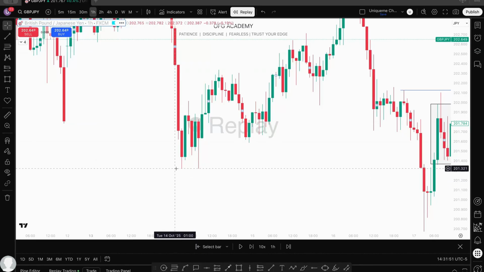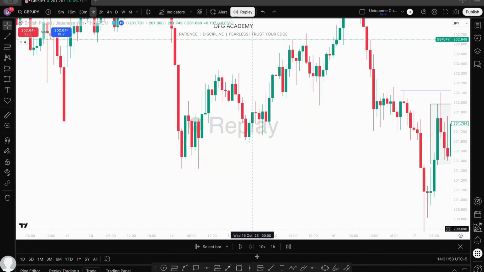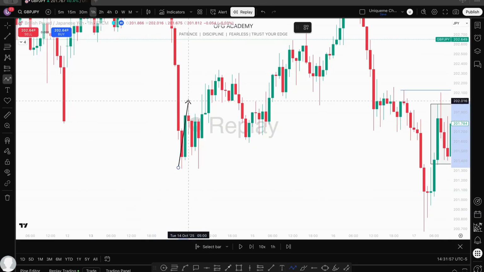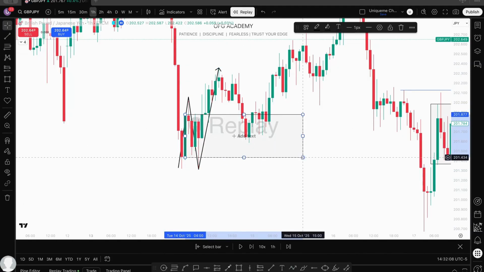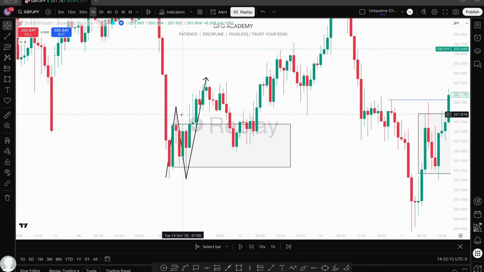If I still go further again, what do I have here? Price broke this low below. Okay, I'll just draw it so you can see it yourself. You can see this low wasn't taken out and price took out this high, right? What do you mark here? You mark this last candle, the bullish candle entirely, and that makes it a mitigation block. And what do you see? Price came in. It's very straightforward.